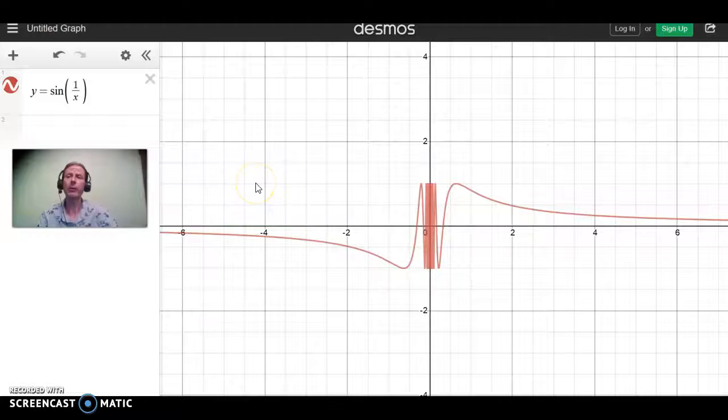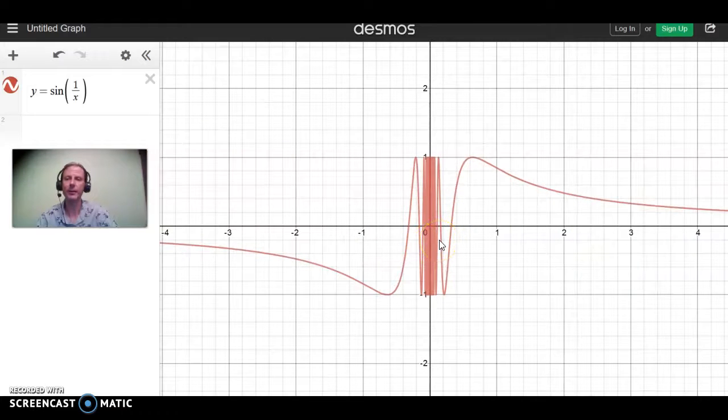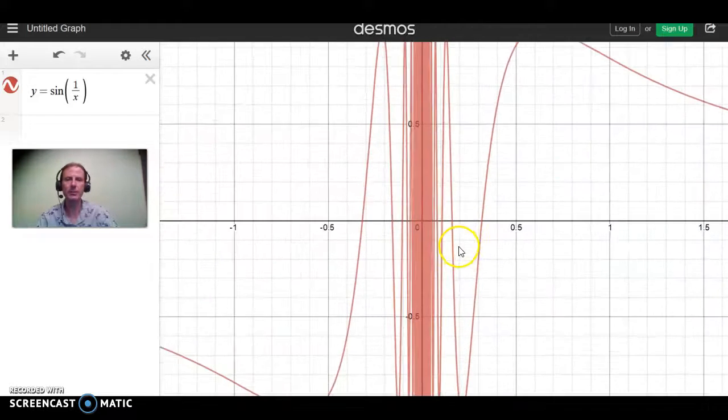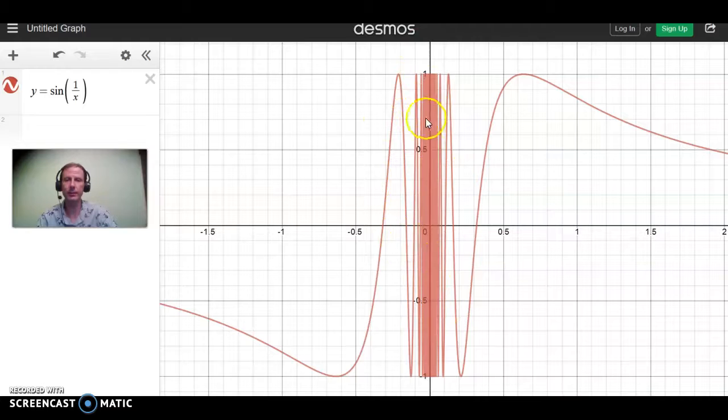Earlier I told you that not all functions are well behaved, and in fact the canonical example of that is the function y equals sine of 1 over x. Its domain is every real number except for x equals 0, and believe it or not, it is going to be continuous everywhere in its domain. But at 0 we have this crazy thing where it's oscillating infinitely many times in any interval around 0. So it's a very poorly behaved function, and that's going to make it harder to do exciting math with it.